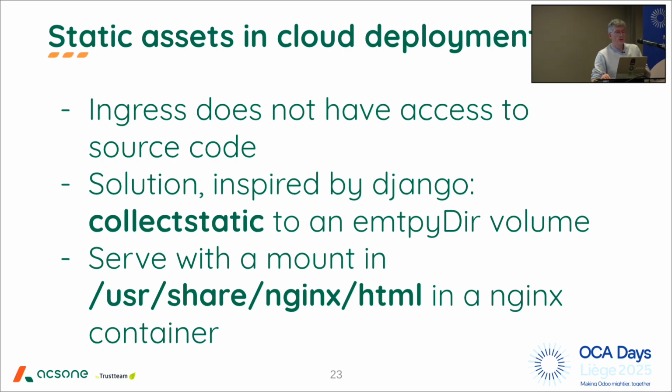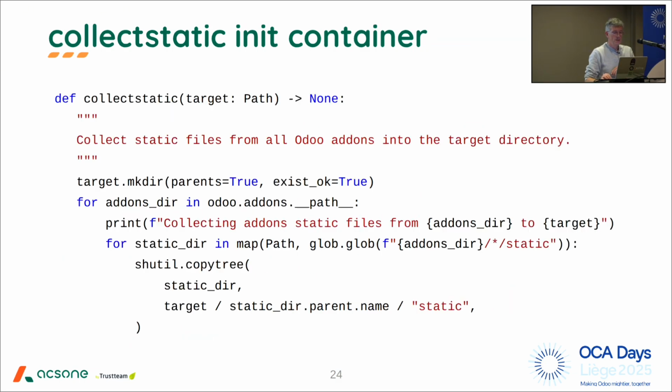So a little idea: in Django there is a tool called collectstatic that is recommended to use in production deployment. That's going to collect all the static files and put them in one place where you can serve them. And you can totally use that. A collect static script is this, so it's very short. You don't need much. You browse the add-on path and look at all the static directories. And then, even if you have a complex add-on path, you have the simple configuration recommended in the Odoo documentation.